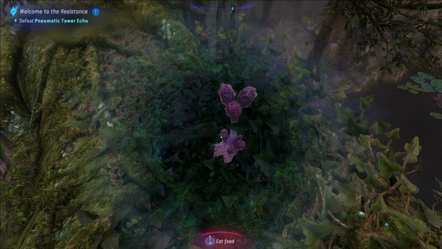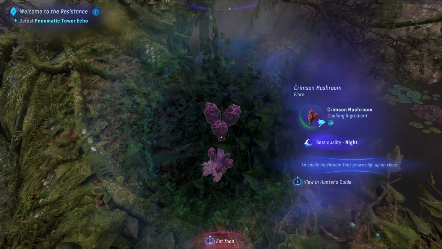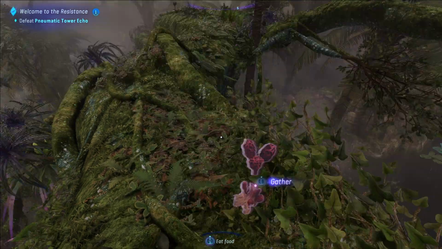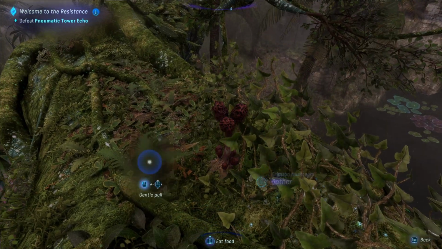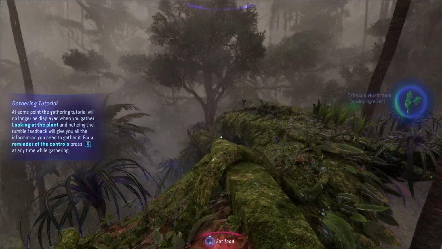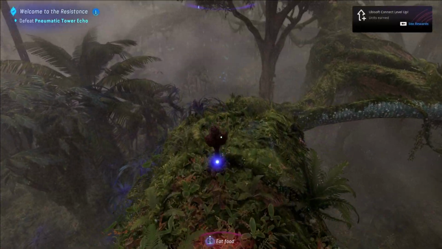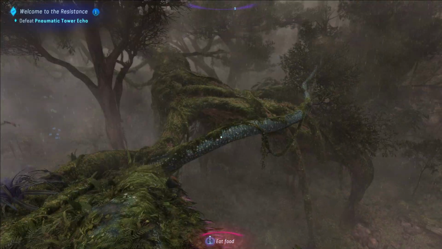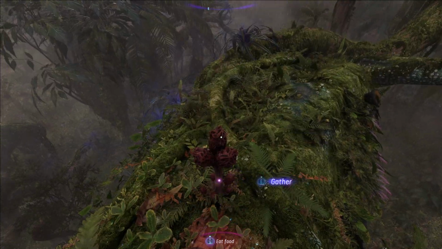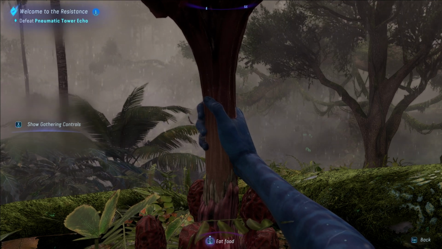What have we got here? This is crimson mushroom, which is a nice cooking ingredient. Now, we're not going to be harvesting this at night. We are just going to harvest it now because we need some food. Oh, it is nighttime. Okay, so that was a great one. Great time to harvest it. Very reminiscent of morels, which is a type of fungus we have on Earth, which are apparently amazing to eat. And if you ever get a chance to eat morels, oh yeah, I would be slightly jealous of you.